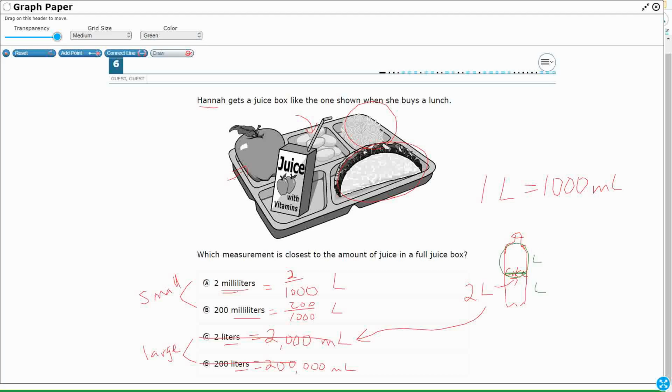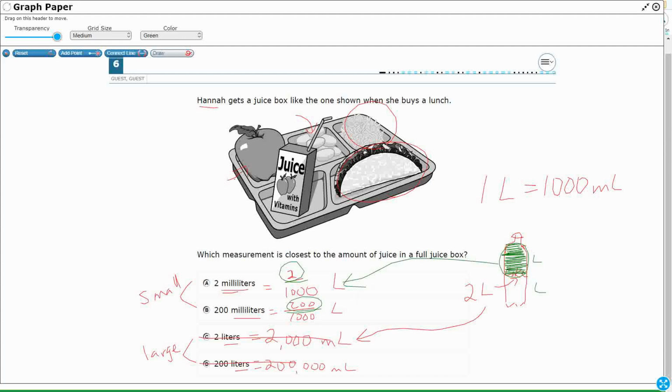So if I were to take this and cut it into 1,000 little pieces. Okay, so think about all the little pieces. Imagine I just cut that into 1,000 equal pieces. Okay, that's going to be very small. Do I want two of those 1,000? That's going to be a sip. It's like an eyedropper. That's very, very tiny. Or do I want 200 of those pieces, right?